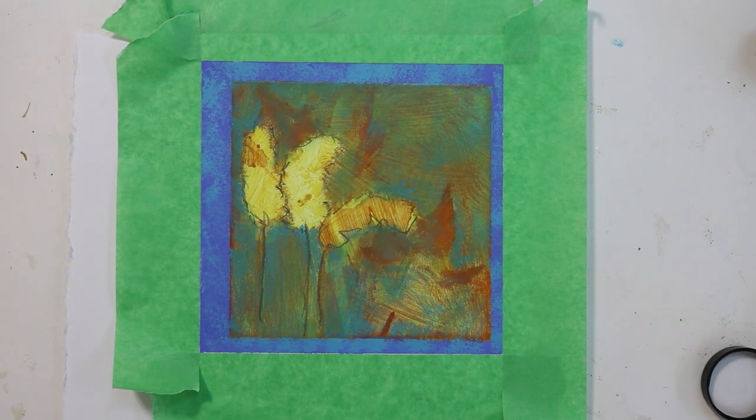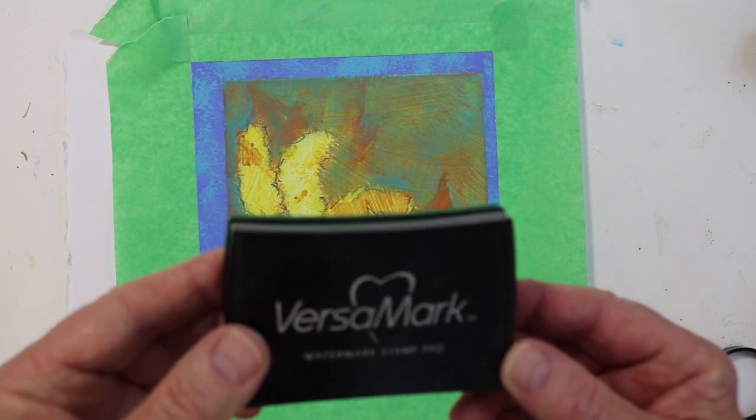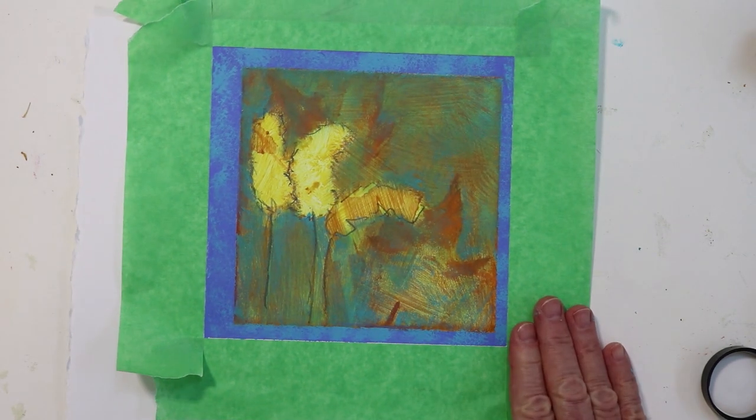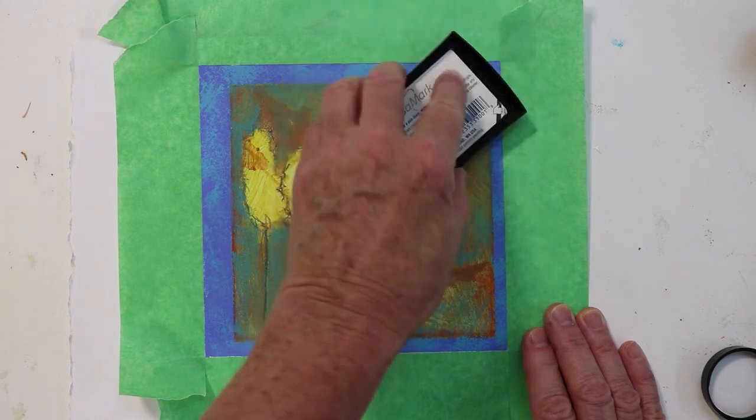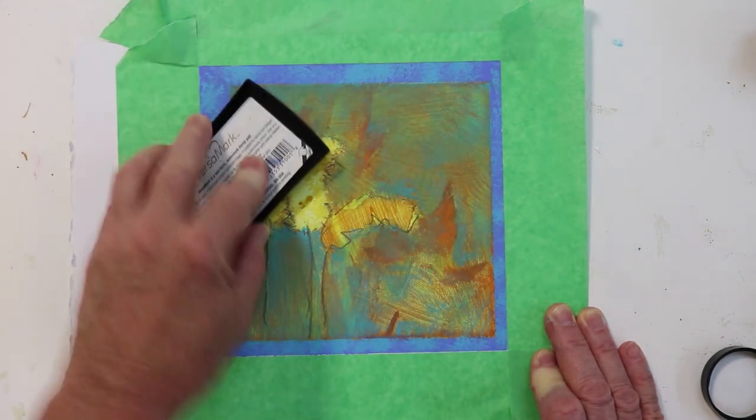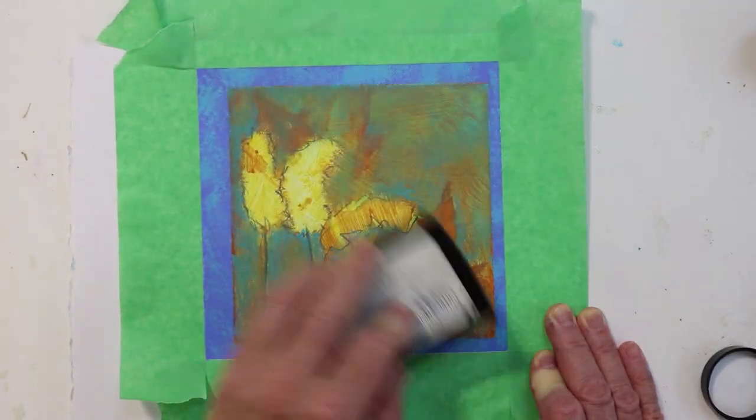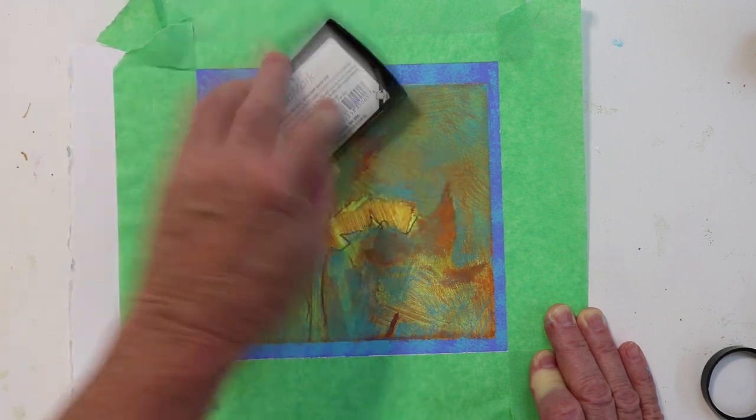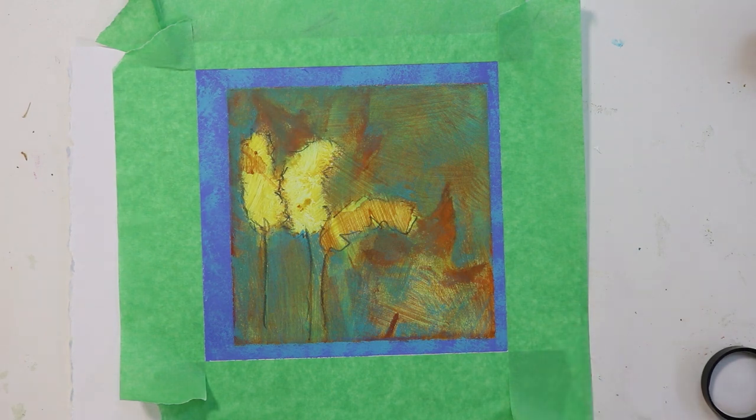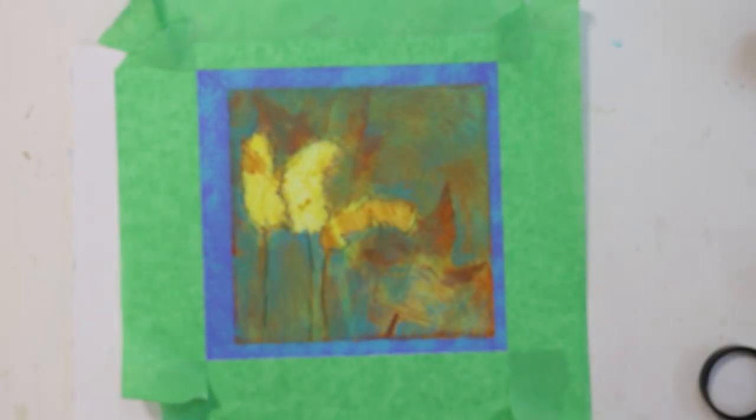So I taped off the print and I added some embossing powder. To begin, I used the VersaMark clearing stamp, and that stamp will collect and hold the embossing powder while I melt the powder. Make sure you apply a lot of the VersaMarking just to make sure there's a good quantity to hold the embossing powder.